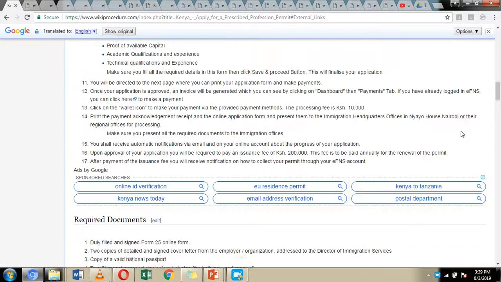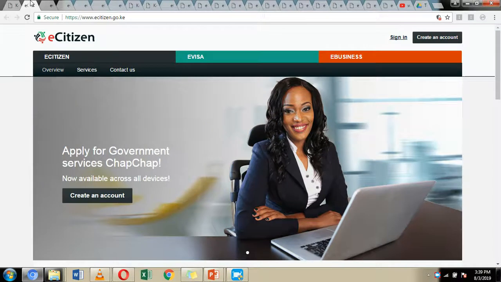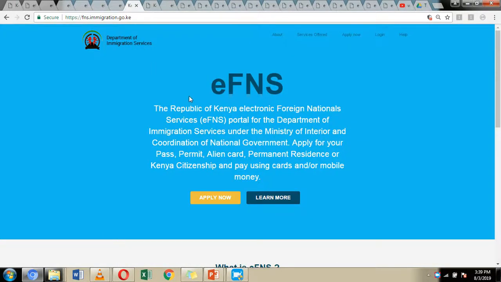More specifically, the Foreign National Services online platform through which we are going to make our application, and the eCitizen platform through which we are supposed to register, so you can make the payments. We are going to see how we are going to do this process as we move on with our presentation today.